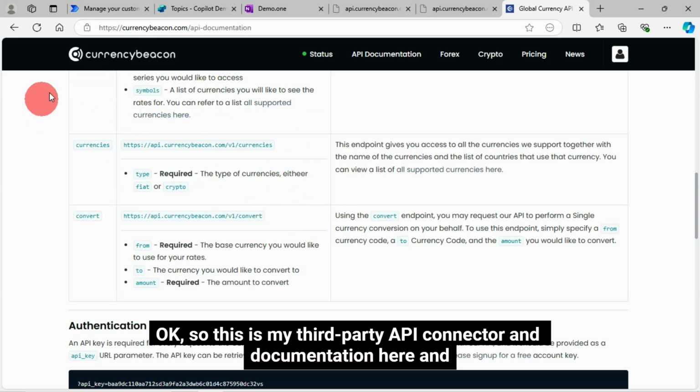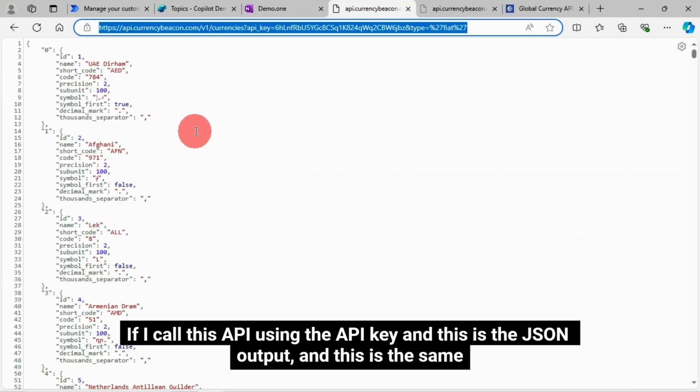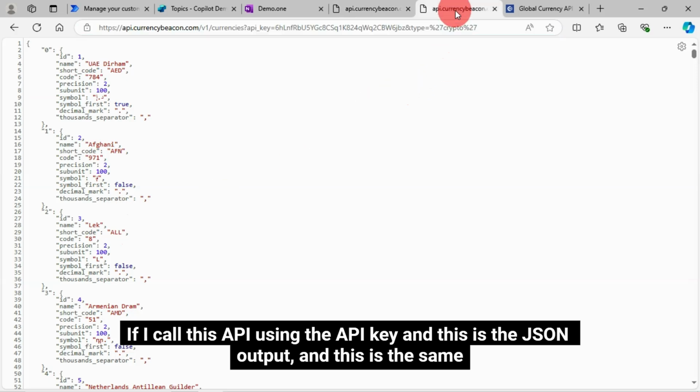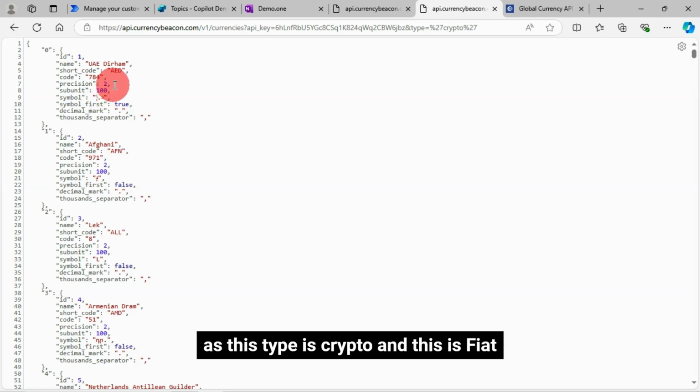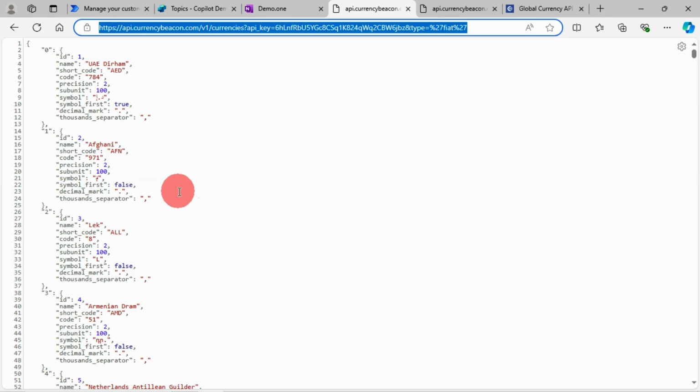Okay, so this is my third-party API connector and documentation here, and if I call this API using the API key, this is the JSON output. This type is crypto, and this is fiat type.